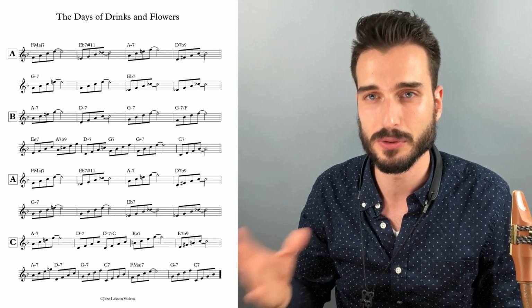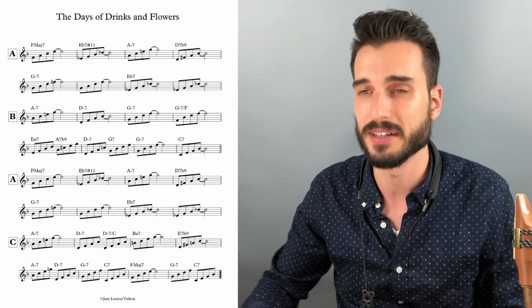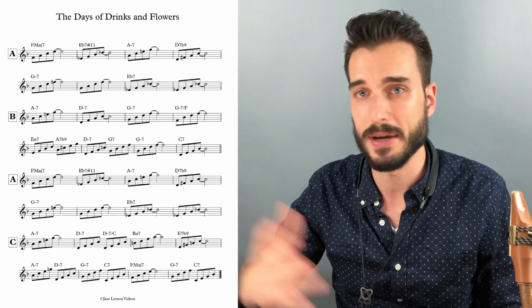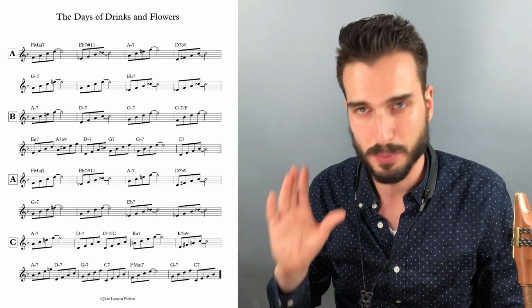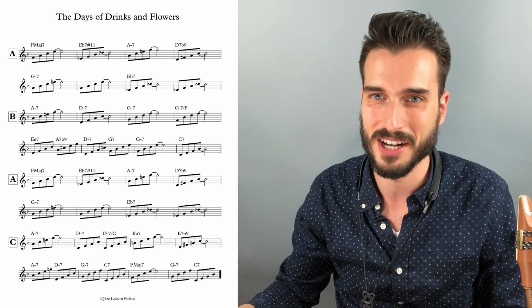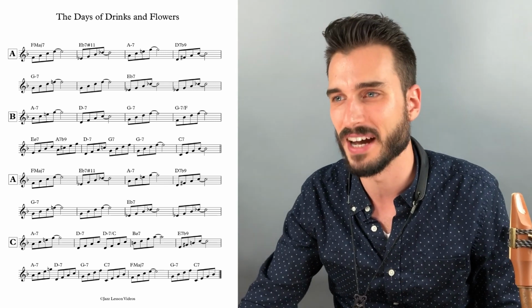A lot of people are more visual learners, or it just helps for them to have the visuals. It helps them to be able to see it written out. You play through it 10 times and it's practically memorized. Or maybe it's going to take a little bit more, but just playing through it, it doesn't take that long. It's one of the best ways that you can memorize something. It's just literally playing through it. And if you got it written out, great. So that's what we've got here.